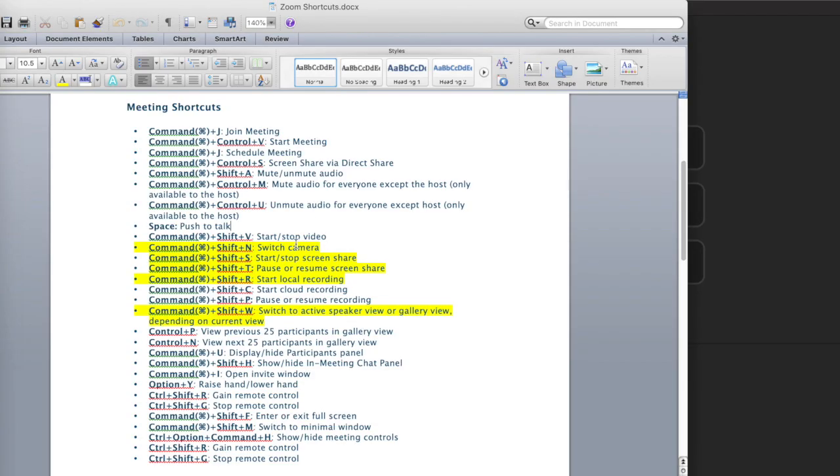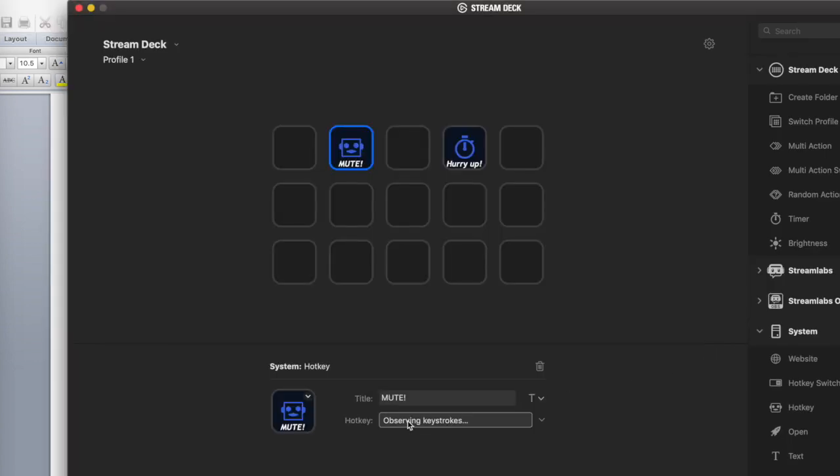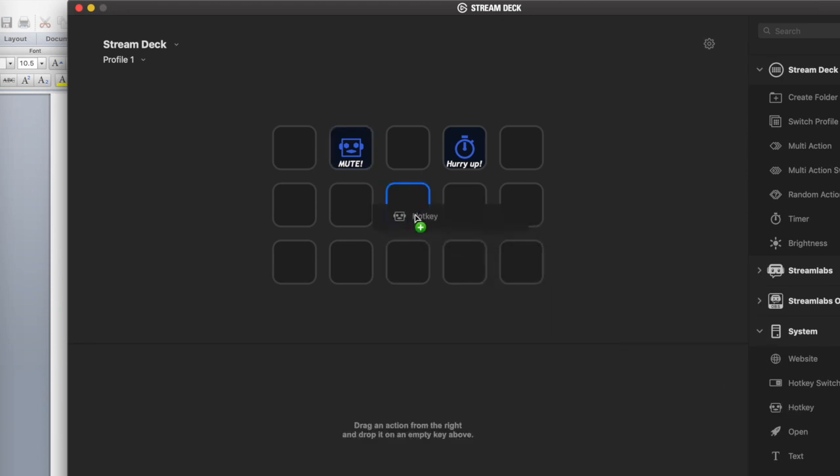So if we go over here and look at our hotkeys, let's say we want to do mute, which is Command Control M. So how do we do that over here? Click on this, the hotkey, and now we do the action, which is Command Control M. And if we want to do another one, right here, let's say we want to do a screen share.